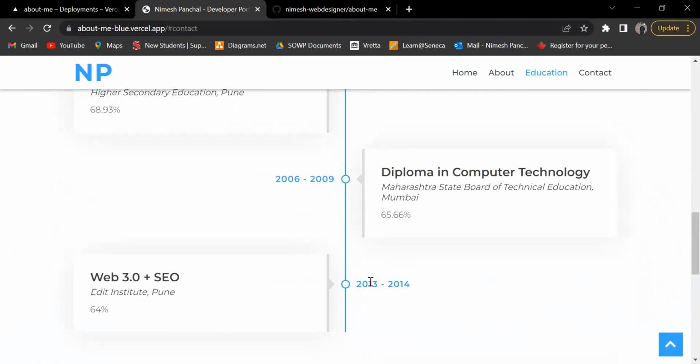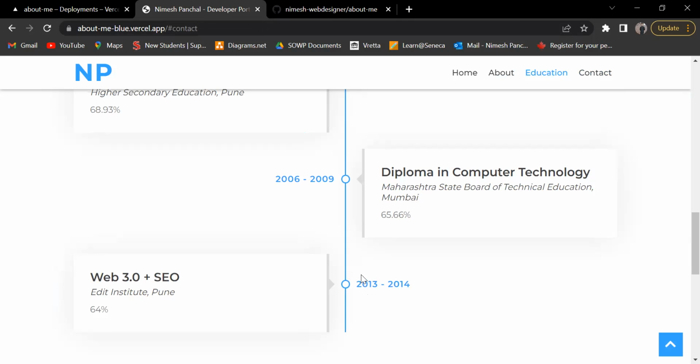It completely comes from JavaScript. All the animations you want to do come from JavaScript. So HTML, CSS, and JavaScript should be connected to each other. These three things make a perfect website.